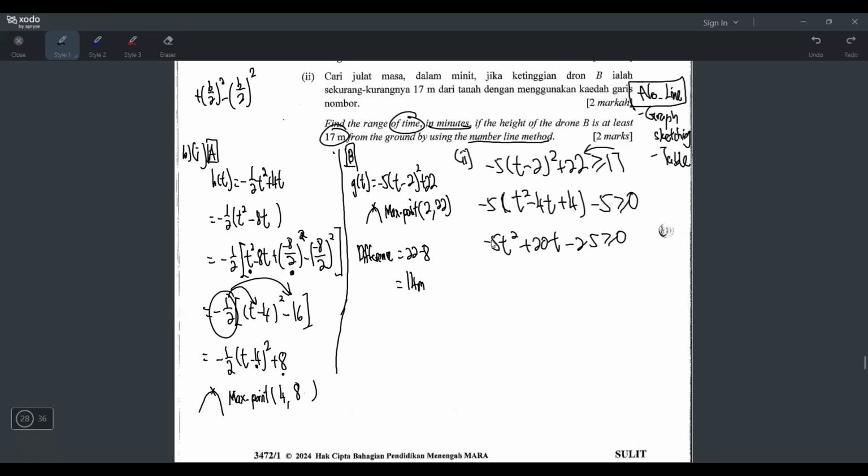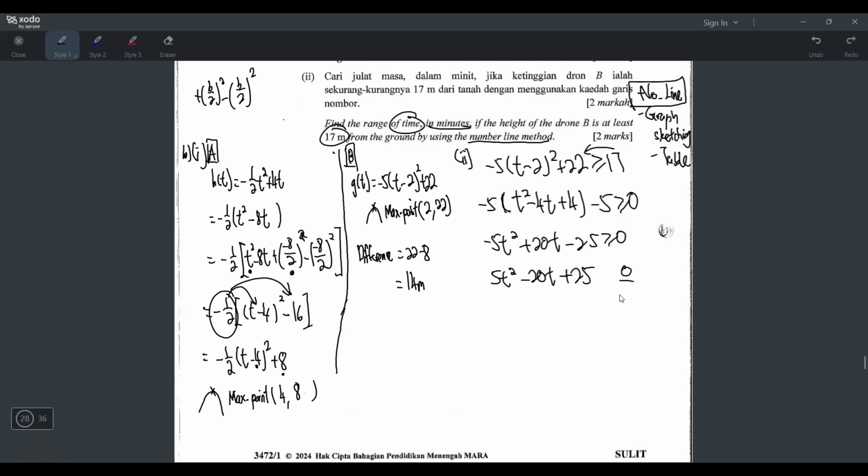two answers for t, right? But this is negative. So what you can do is change the sign, this one also change sign, this one also change sign. And I want you to know, when you change the sign like this, what you are doing actually is dividing everything by -1. You are dividing by -1, dividing by -1, dividing by -1. That's why all change sign.